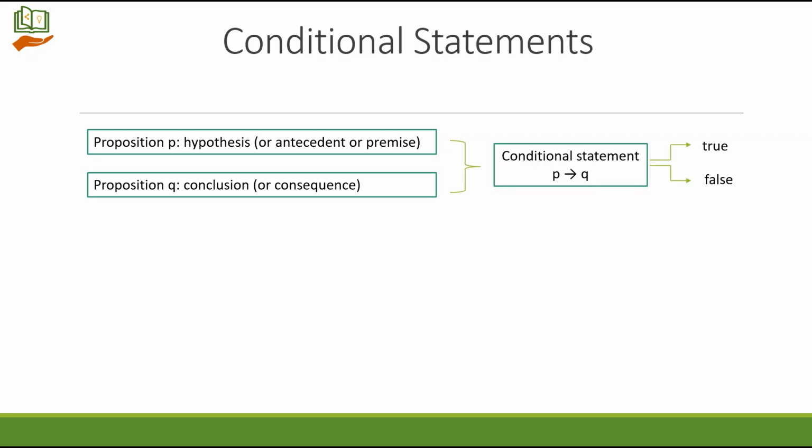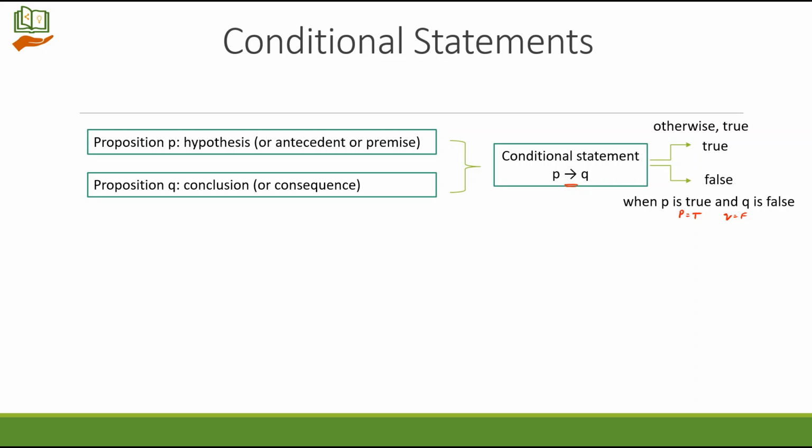What about the conditional statement? We use this implication operator here. This is called as P implies Q. So it is false only whenever P is true and Q is false. In the rest of the cases it is true. So this is a little bit different from the logical operations that we were seeing so far. When the hypothesis is true, they want the conclusion to be true. But when the hypothesis is true and the conclusion is false, at that time this conditional statement will turn false.